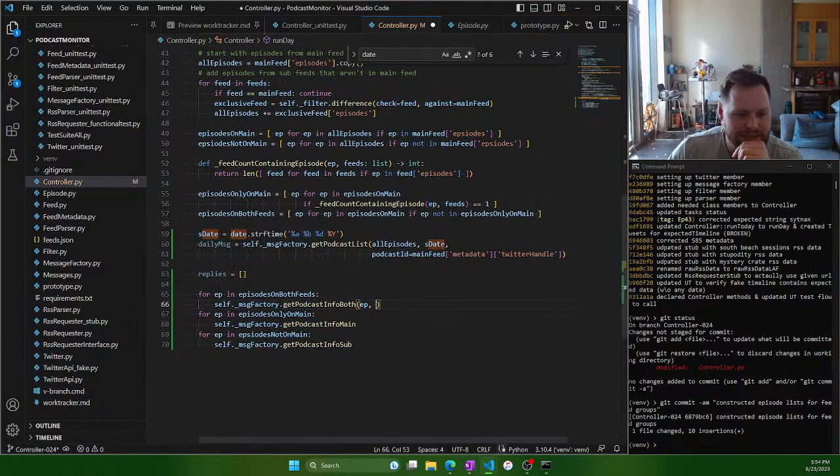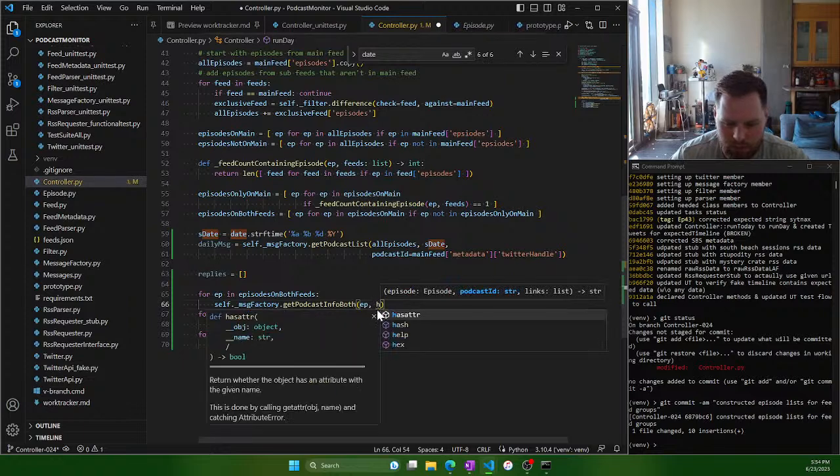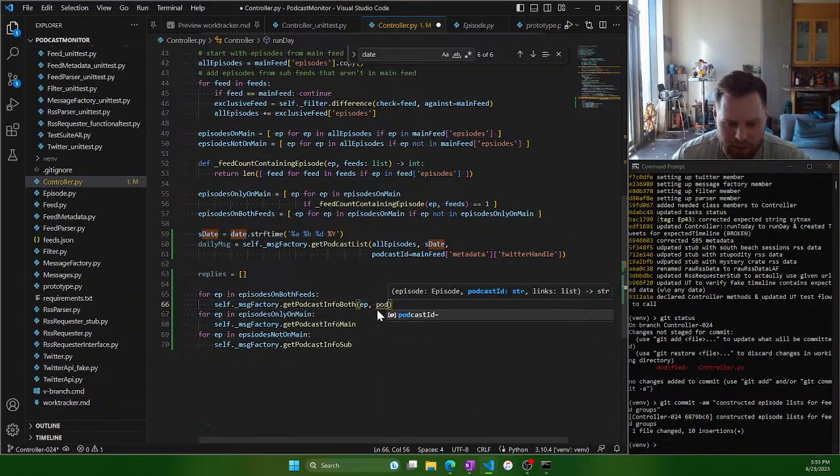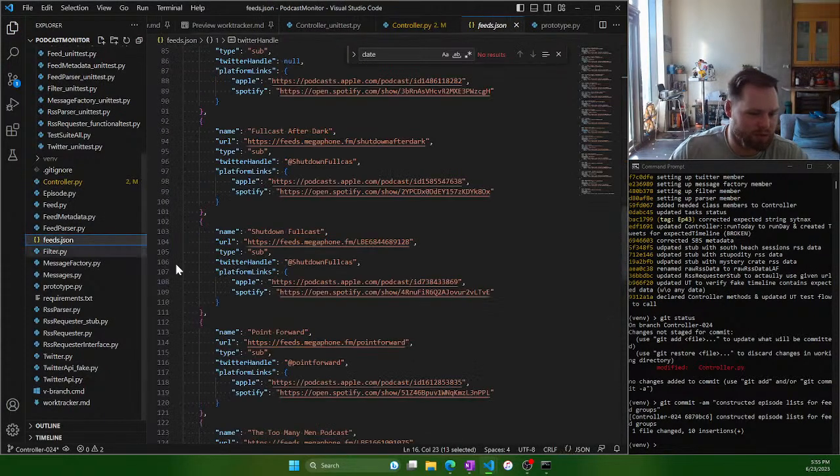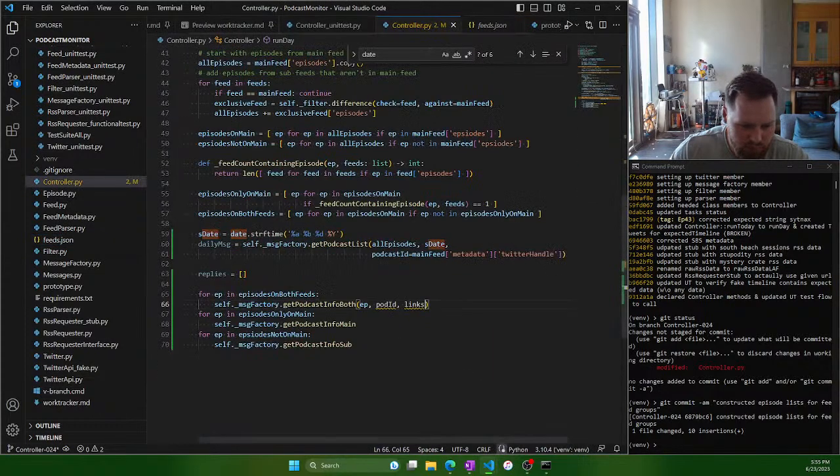So basically here, what I need to do is I need to get the pod ID and the links. And the links are also in the metadata, right? The links are also going to be in here. And so I need to kind of construct all those. This one's much easier.